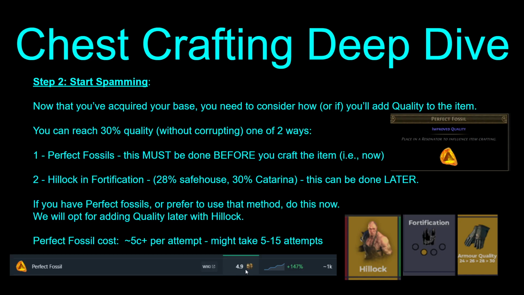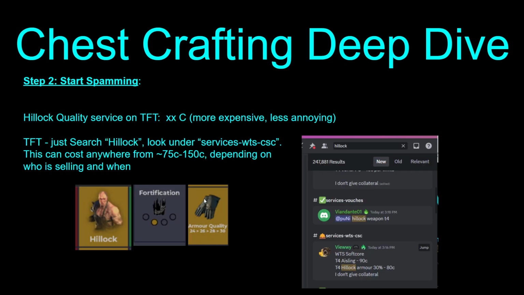Perfect fossils cost 5C a pop. It might take you 5 attempts. It might take you 15 attempts. So that's a little bit of a gamble there. And then if you want to do Hillock, a good way is to use TFT for that. So join the Forbidden Trove Discord and then just type in Hillock in the search and you'll see people selling their Hillock armor, safe houses and stuff. And that can cost anywhere from like 70C to 150C depending on the time of day. So those are your options for quality.